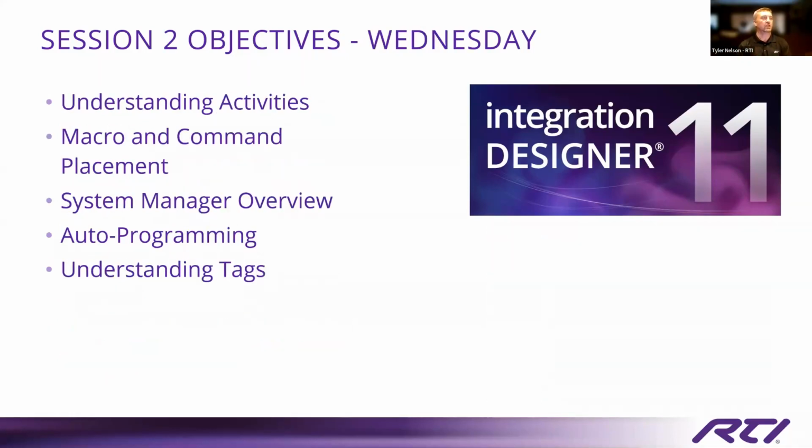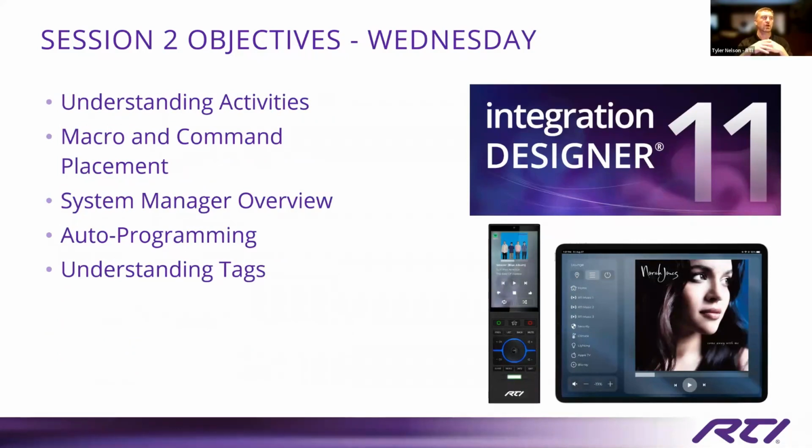Tomorrow, we'll get into understanding the activities, building the macros, and command placement, and how that plays into it. Understanding how to add things is one step, but now we're going to take the next step and make sure that we can actually use those devices and access those things. We'll talk about one of the most important features within Integration Designer 11, the system manager, and how that plays into your thinking of what needs to happen in the programming environment, how you need to set up the different devices, and even more so, your forward thinking about what the client might need.